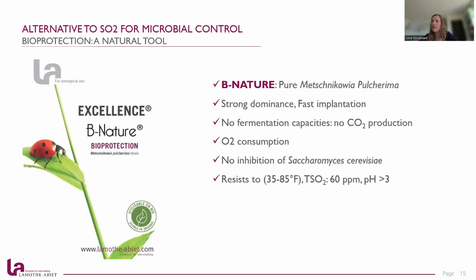It does resist more extreme conditions, from 35 to 85 degrees Fahrenheit. You can also use SO2 with it, so you can use the Binature in combination with SO2 if you want. It is resistant to up to 60 ppm of total SO2. And in terms of pH, its metabolism will be fully activated from a pH of 3. And it's very easy to use.